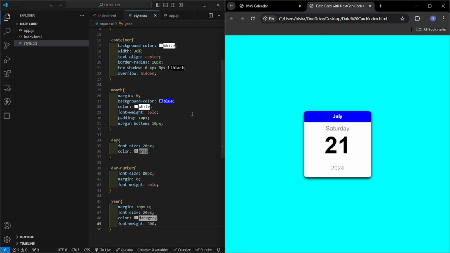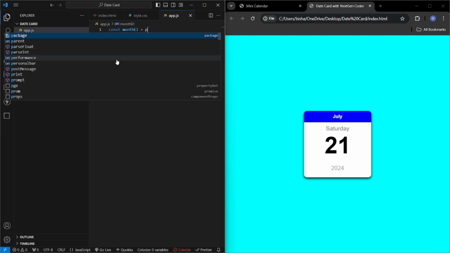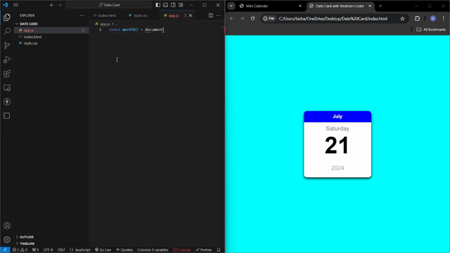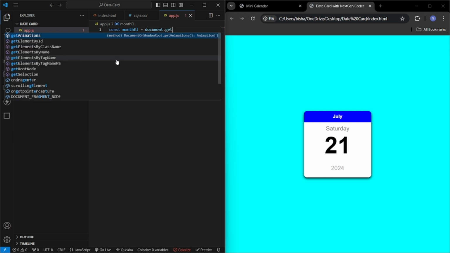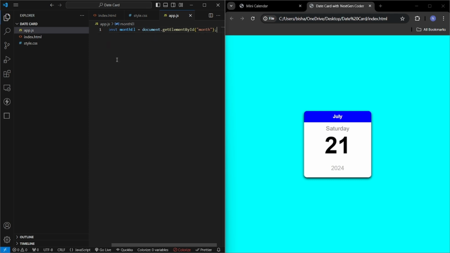So now we have to add JavaScript so that it updates every day you open it. So first of all, we just select our elements. First of all, we'll select our month element. Here, document.getElementById, here it will be month. I'll not give here element, to make it as simple as possible.